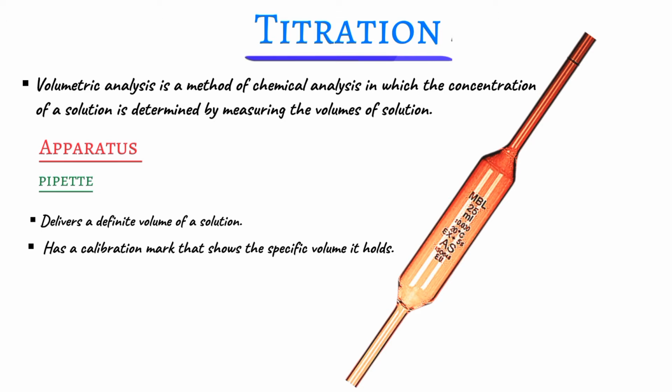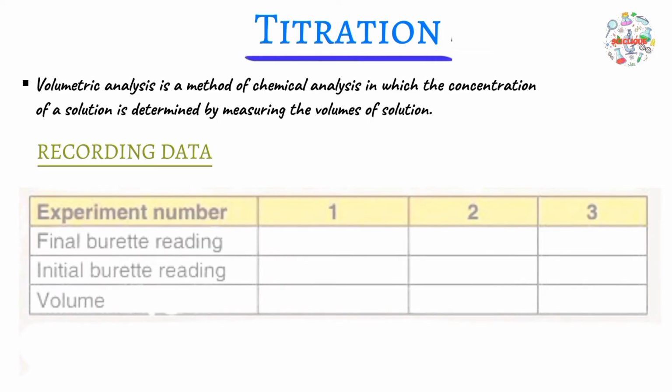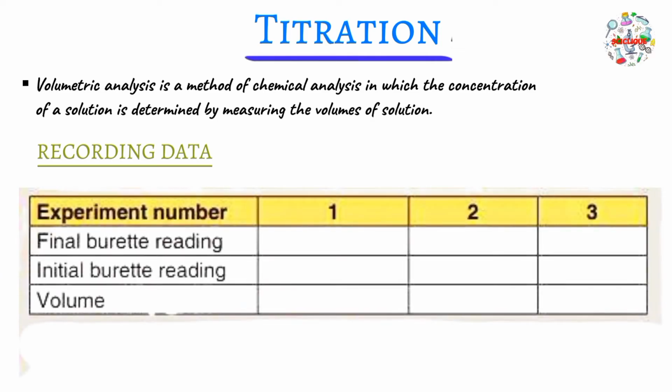After every titration you do, you're expected to record your data in a table. Usually you're provided a table, and what you simply have to do is fill in the values. In most cases, you will be expected to carry out 3 sets of titration, although in a few cases it's just 2. If you look at the table, you can find out whether it's supposed to be 3 or 2, although as stated, in most cases it's usually 3.